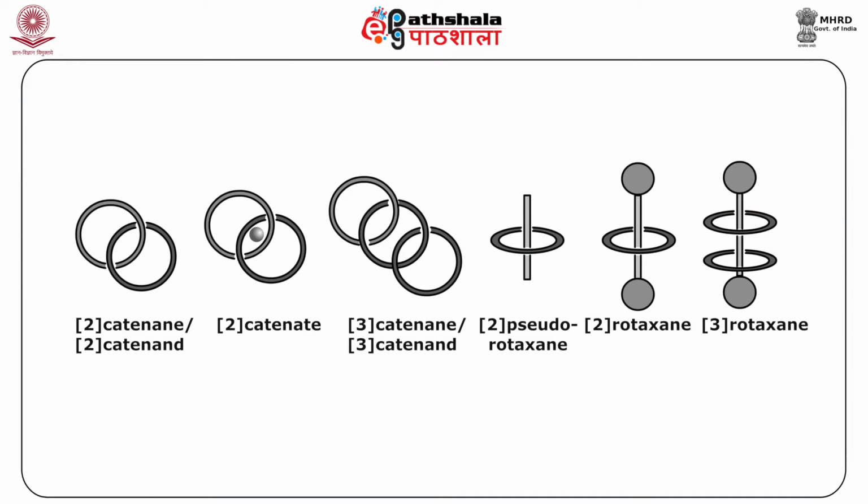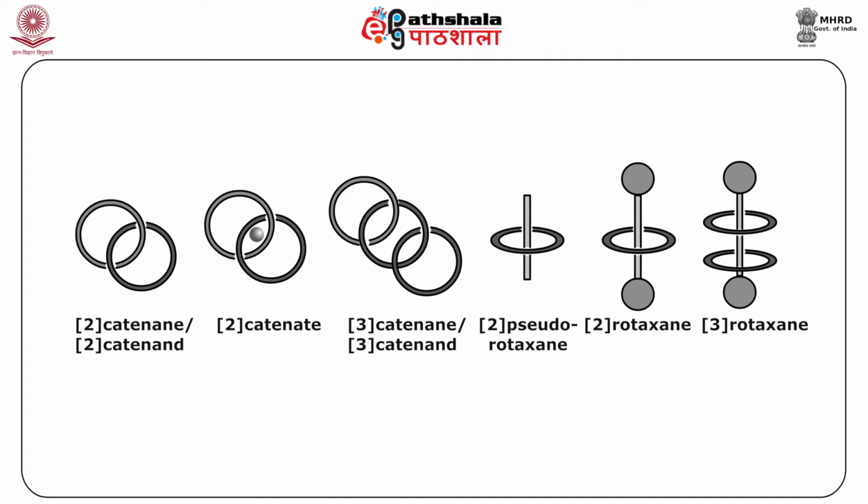The word ending "-ane" is analogous to alkanes, and a catenane mainly consists of an organic fragment, with moieties that are hydrocarbon in nature. The terms N-catenand and N-catenate are also used analogously with cryptand and cryptate for a metal center which is suitably interlocked in the ring system of a catenane acting as a ligand. The catenand is the free ligand that forms a catenate complex in the presence of a metal center. Rotaxanes can be named in an analogous manner too.